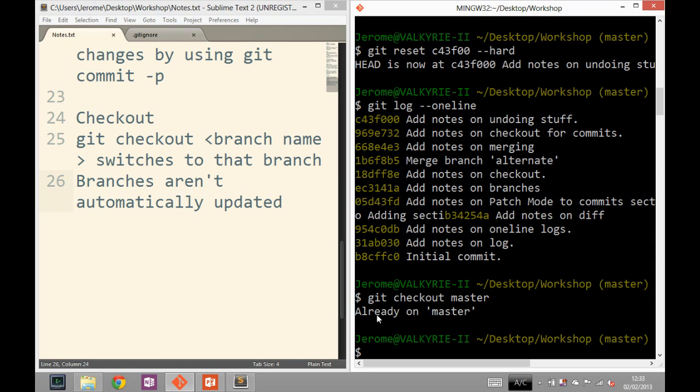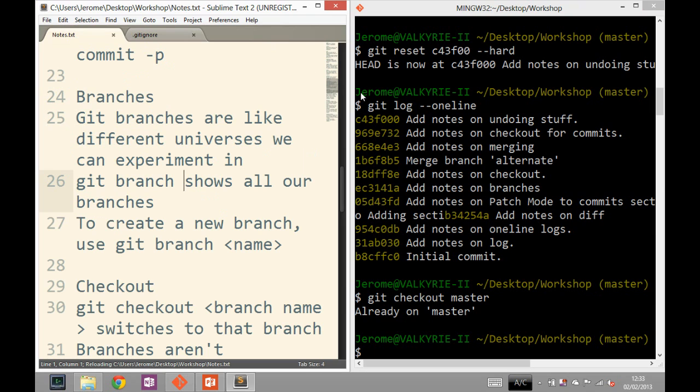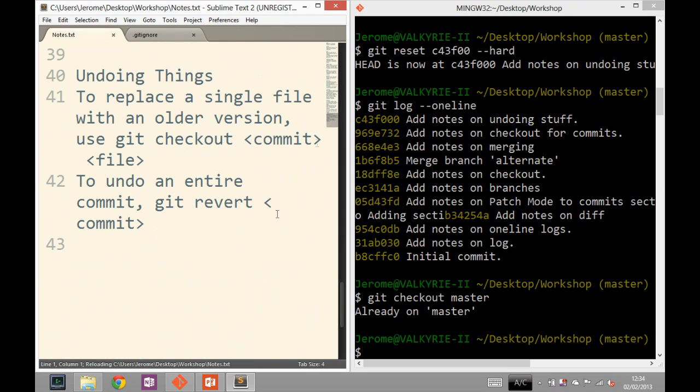If we do that now, you'll notice it says we're already on this branch. So the branch is now actually at this point. We have no real easy way of getting back the stuff that we just dropped. And this is basically what you mentioned earlier on, where you want to go back to an older point and just drop everything. If you switch back to our file, you'll notice that we have all our stuff. And now it's safe to add our notes in, because we're not going to be dropping things anymore.